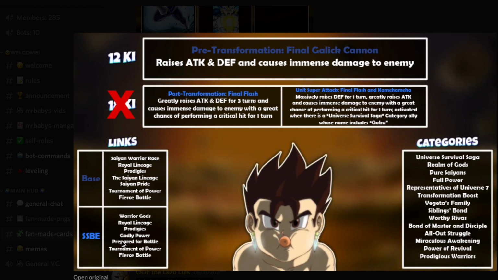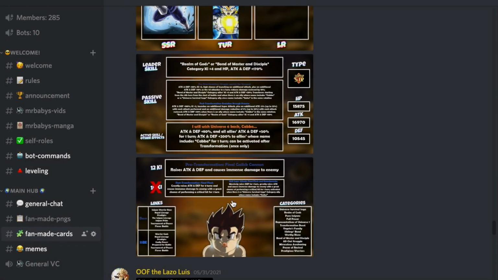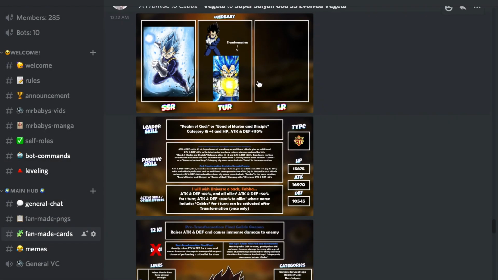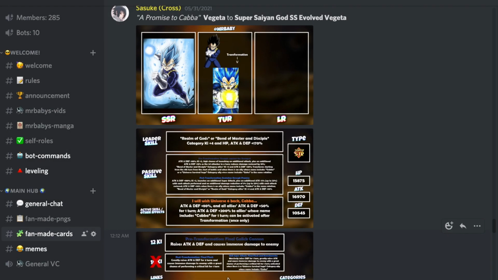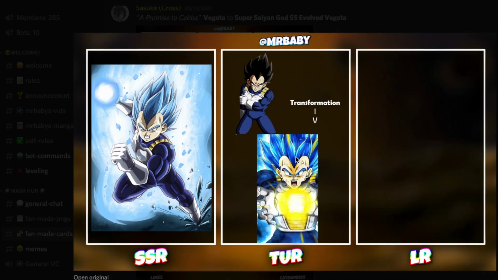So he loses Saiyan Pride for Prepared for Battle, huh? Godly Power for the Saiyan Lineage. Prodigies, Royal Lineage. Okay. And he loses Saiyan Warrior Race for Warrior Gods. Honestly, dude, I think you nailed this unit. I think he's a little too OP, just a little bit. But at the same time, it really does speak to the Evolution Blue Vegeta, right?